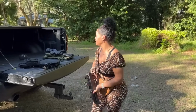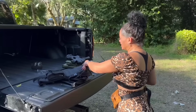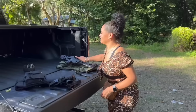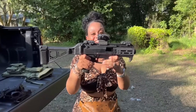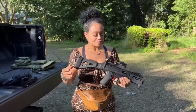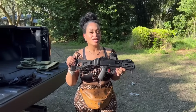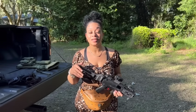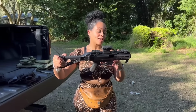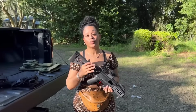But yes, Yoke Gang, the winner is this little beauty right here. This is it. The additions have made a great, great improvement in shooting quality, in my opinion. And all that means is I got one more to do.